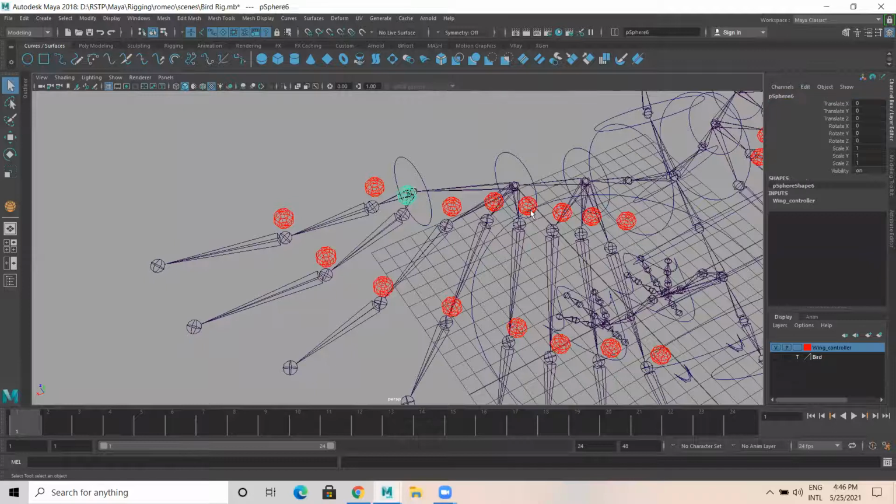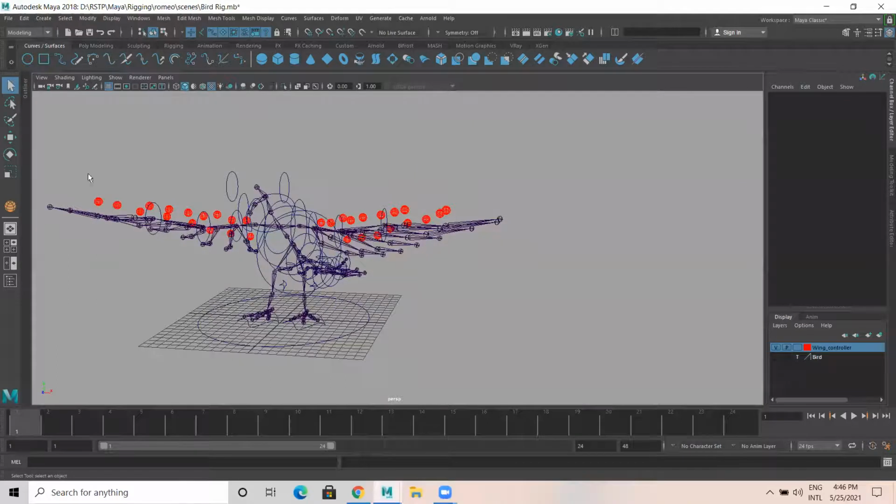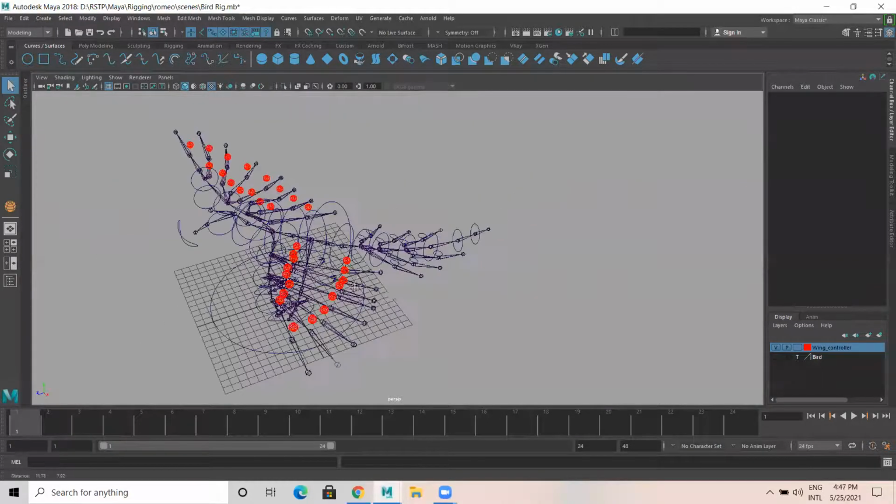Next, this is C1, C2, C3, C4. Okay, naming is done. Similarly, do the naming on the other side.